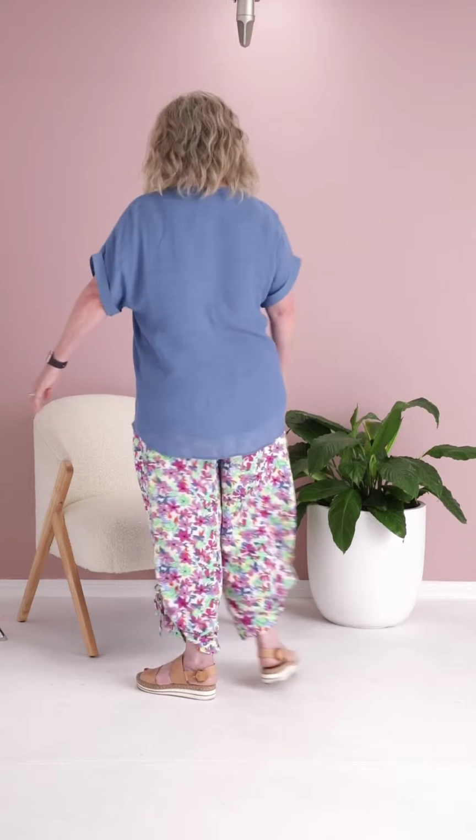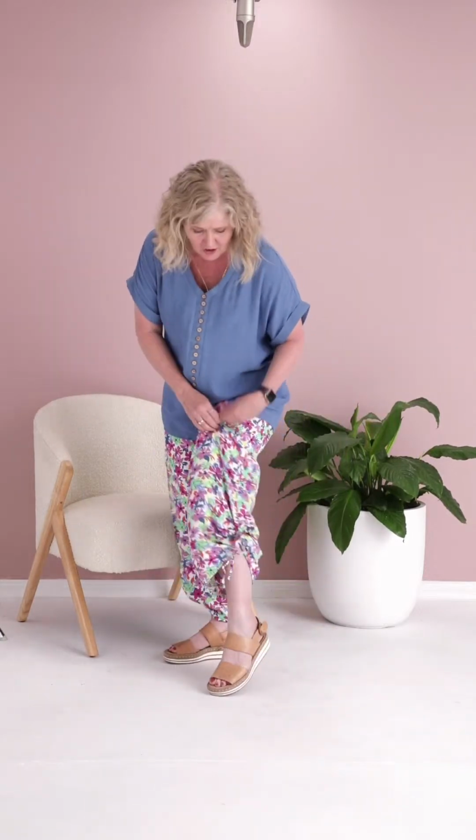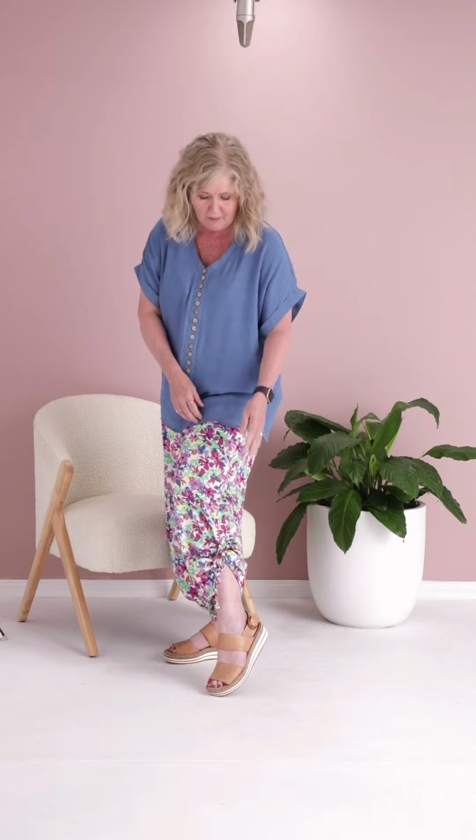And it's one of those ones where when you wash it, the fabric constricts up a bit, so you need to relax it with a bit of steam just to get it back out to its normal shape. There's the back view as well. And then the Cheyenne pants have this nice tie up here, so I can let that out and it can be a longer pant, or I can ruche it up. I could even ruche it up more than it is there and make the pant shorter again. So they're quite versatile, the Cheyenne pants.